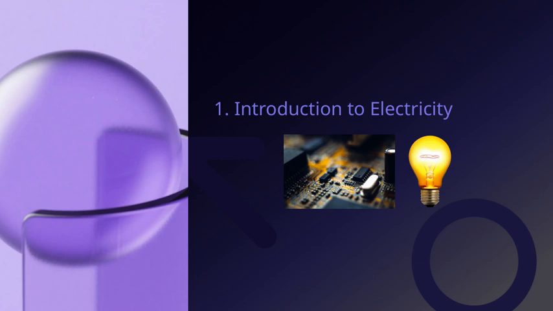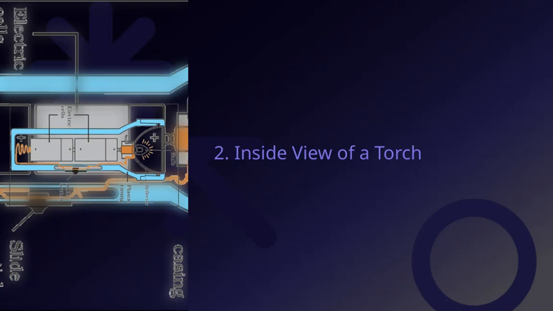By grasping the basics of electricity, we can better appreciate how it's generated, transmitted, and used safely and efficiently. Throughout this presentation, we'll explore these concepts in more detail, connecting the dots to see the bigger picture of how electricity shapes our world. Let's take a closer look at the inside view of a torch.